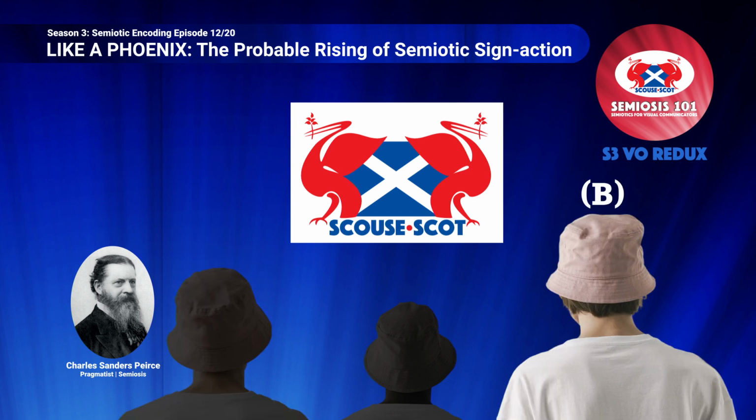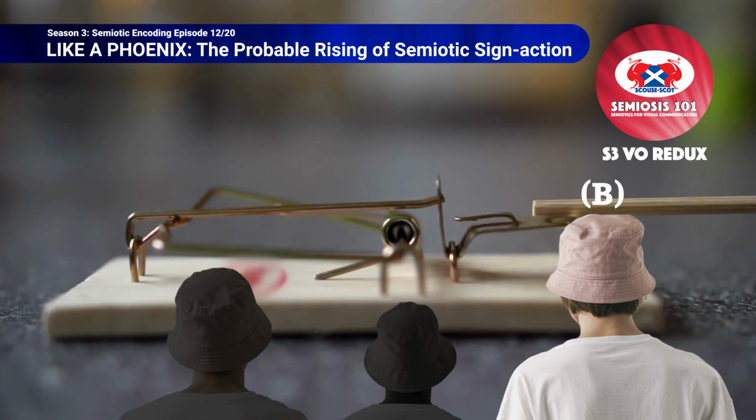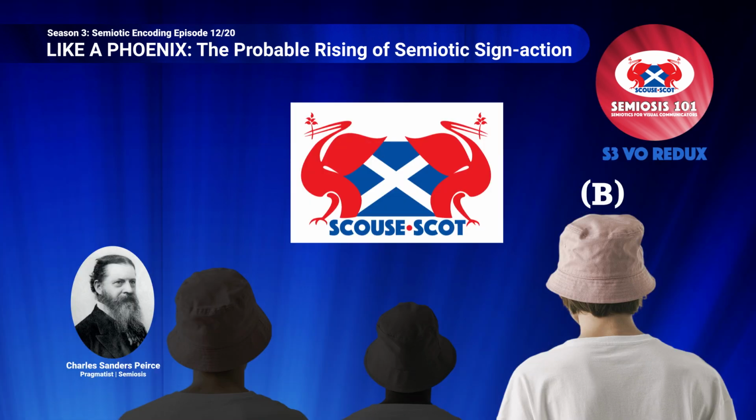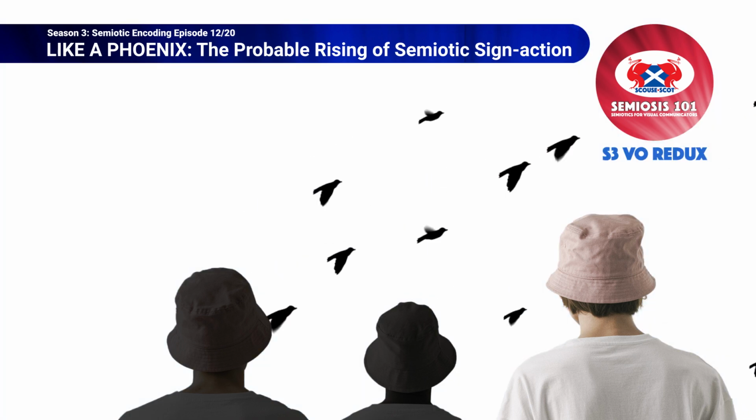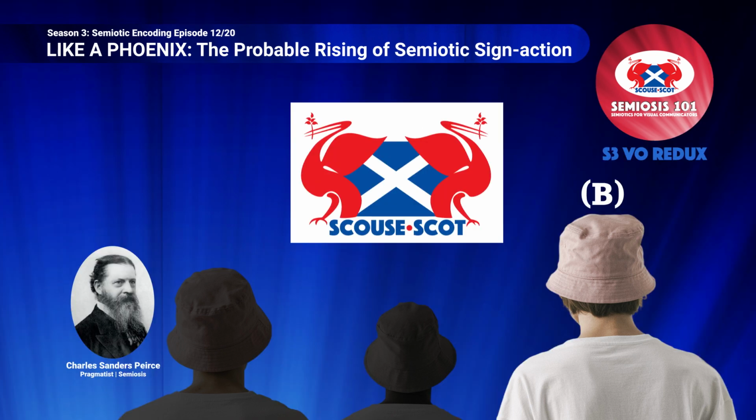B. A perception of two red bird shapes. The semiotic sign action is triggered. The audience has enough lived experience to interpret the iconic shapes as two red birds. The semiotic encoding in the creator's visual language and aesthetic decisions sufficiently visually communicate bird shapes. This means that the semiotic encoding has had an immediate interpretive effect on the interpreter and put the concept of birds in the minds of the audience.